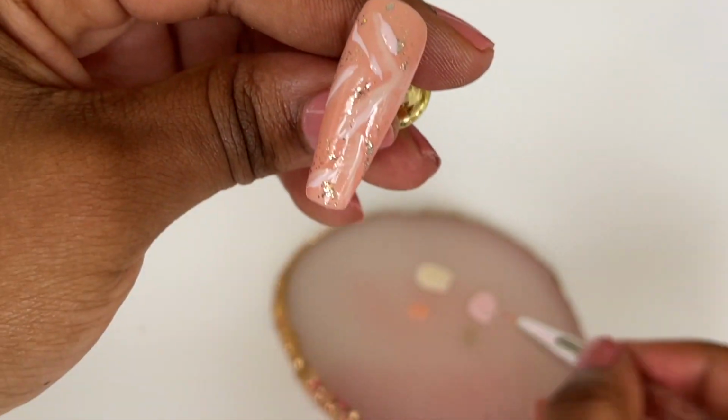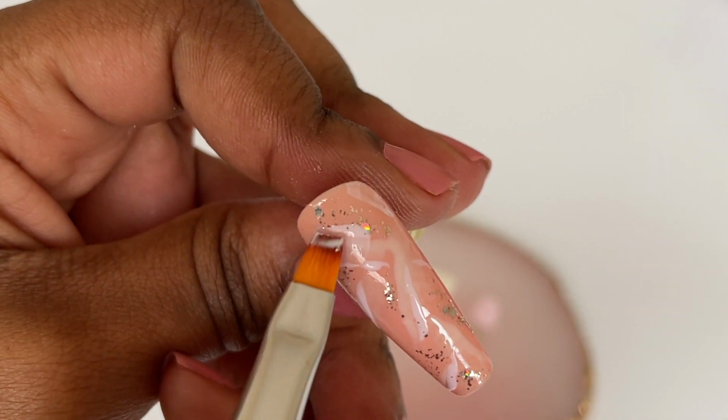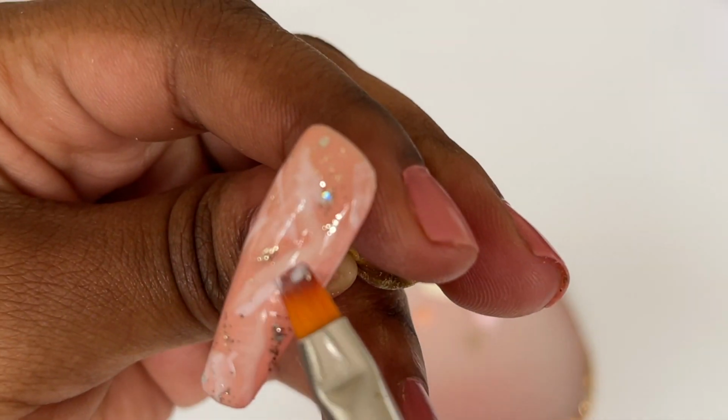I do think this technique has the potential to look amazing, especially if you know what you're doing and how to do it. I think mine is mediocre good. Like, I'm not saying it's the best, but it's okay for what it is.